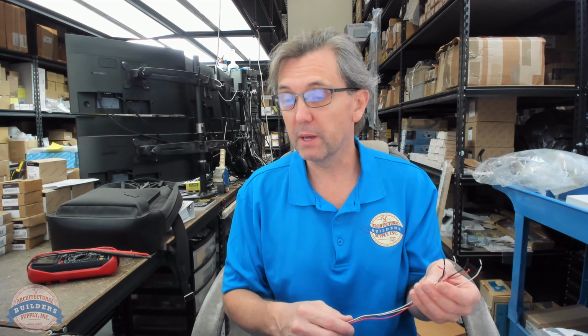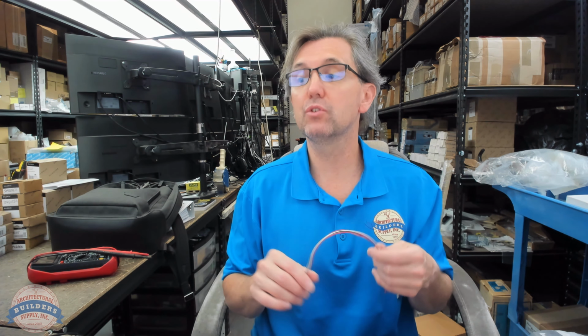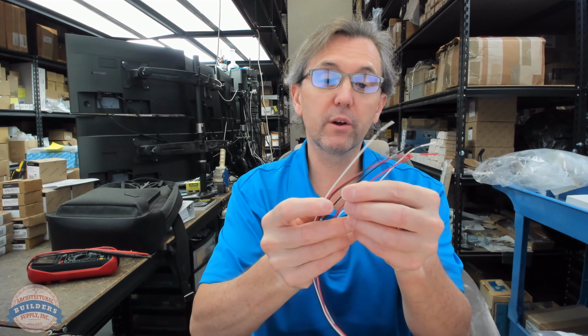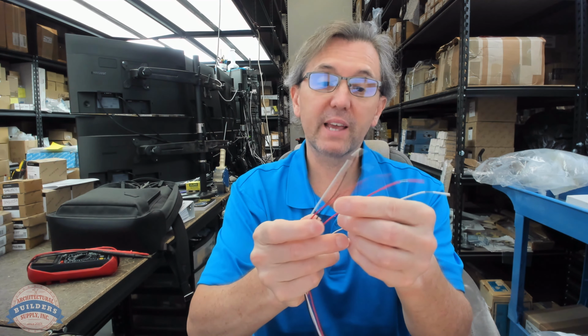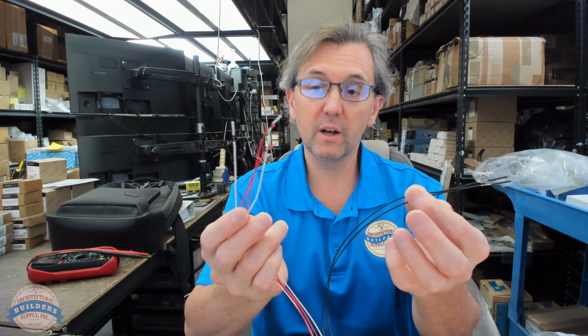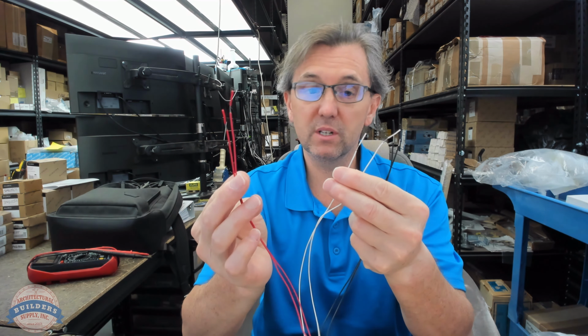Maybe not used, maybe. Am I checking continuity between the 2 black and the 2 white? Possibly. I don't know what these wires do. I know that we have colors. Black in low voltage is generally negative, the negative leg. The red in low voltage is generally positive.